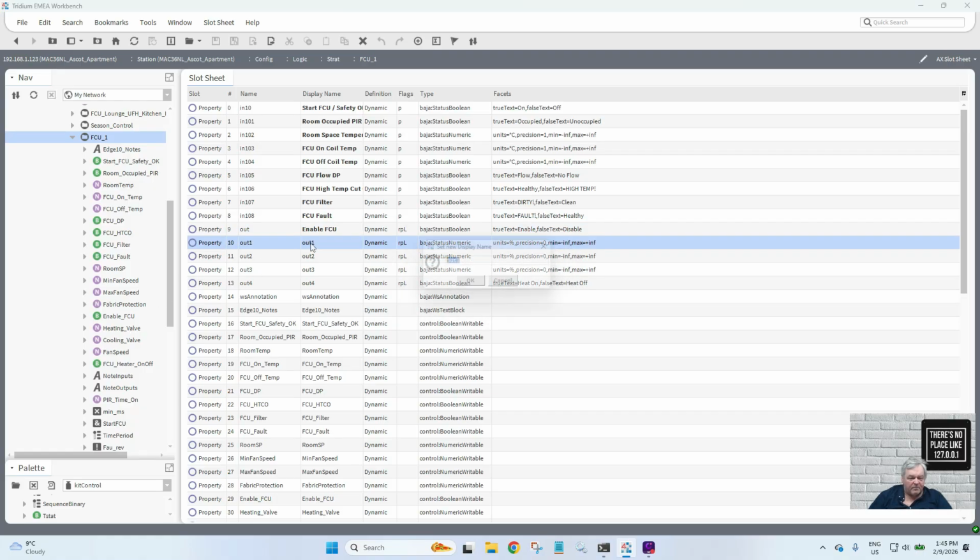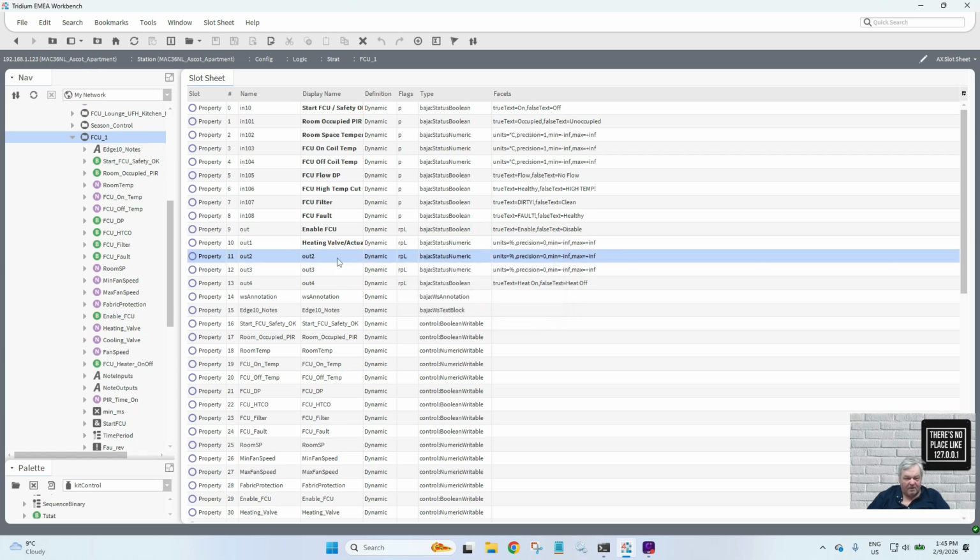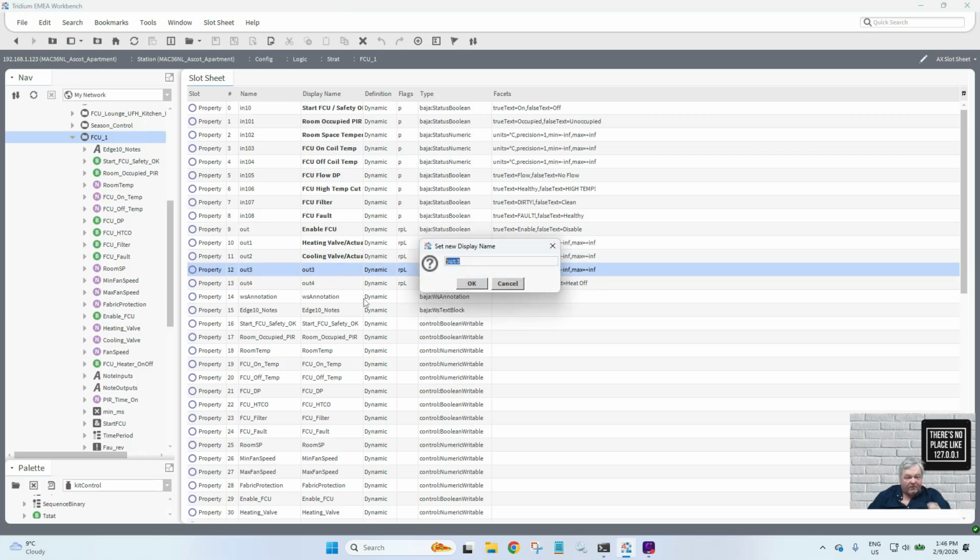And that is heating valve, stroke actuator, control key C, cooling valve, stroke actuator, and that one is fan speed, FCU fan speed.